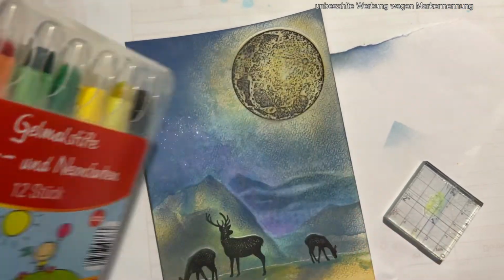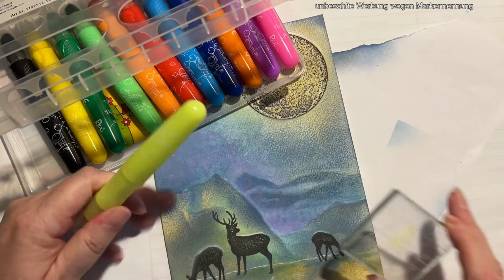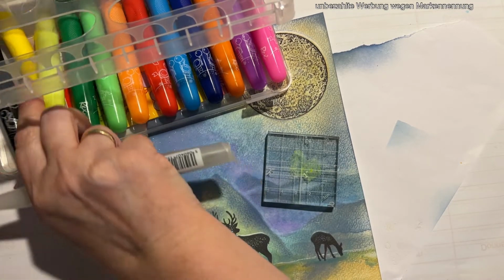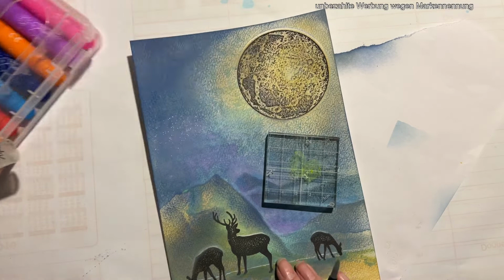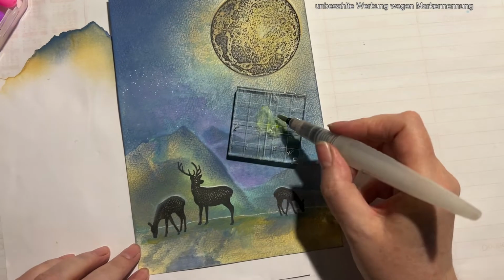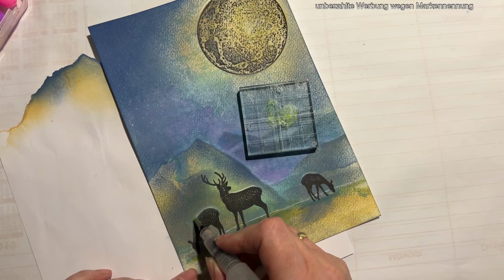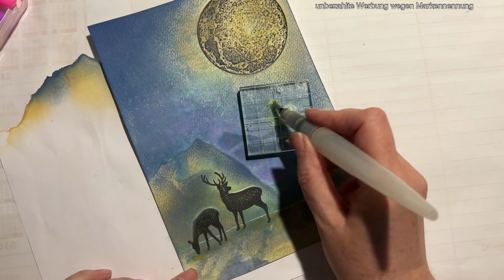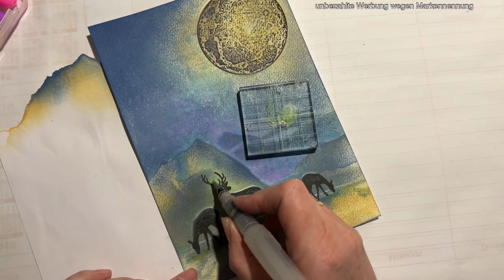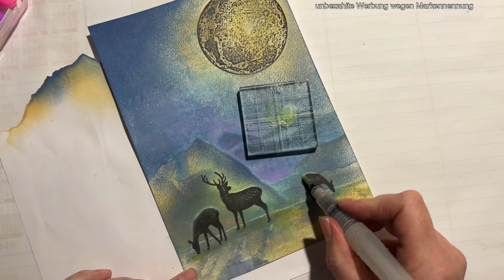These are gel crayons, something like gelatos. I can't remember where I bought them. I want to take now the neon color in yellow. These colors can be mixed very well with water. Previously I had used a gel pen from Sakura in white, but to better reflect the moonlight I wanted to brush this yellow neon color on top. That's why I put some of this color on the backs of the deer and the other animals, and it shouldn't appear too white.